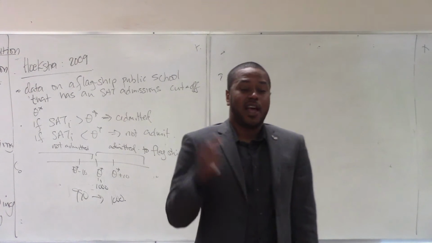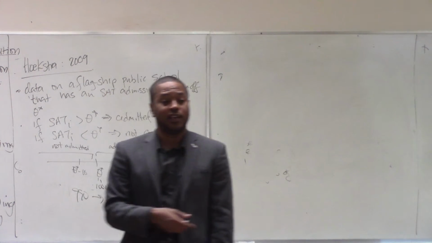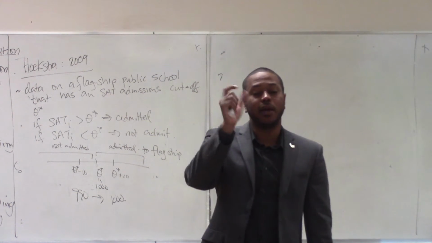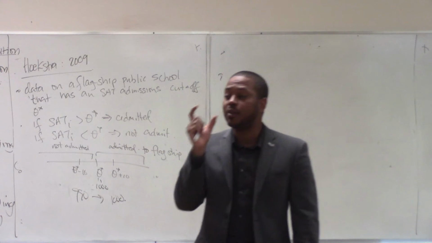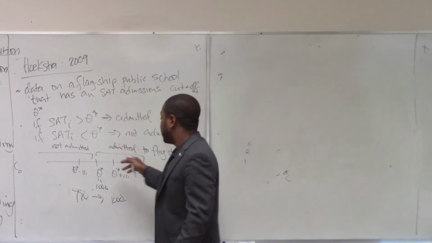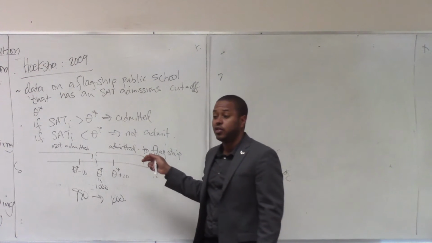It could just have been that that person was distracted for a microsecond, or they just tied their shoelace, or they didn't have breakfast that day. I mean, this is a really small difference. So the whole idea is that when we compare two people on either side of this discontinuity, they're very similar in terms of their unobservables, because in terms of their observables, they're very similar. We're not comparing someone who has a 500 versus a 1,500.